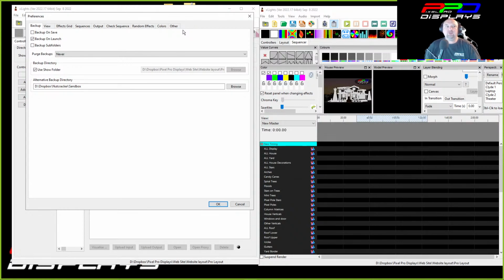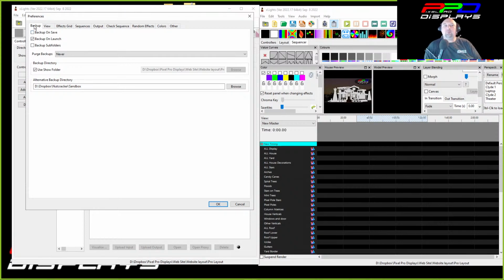It's September 27th, 2022, and we're on version 2022.17 of xLights. I think there's a new version going to be released rather soon, but in any event, these are the options as of now. Your screen may look different if this is 2, 3, 4 years in the future, so please forgive me if things change. This is just the way things go. So we'll go ahead and get started.